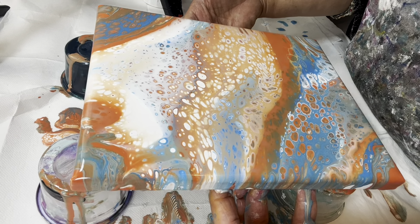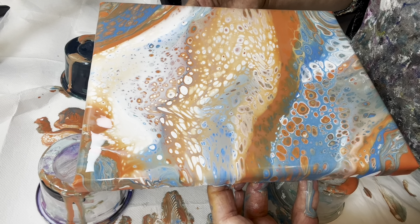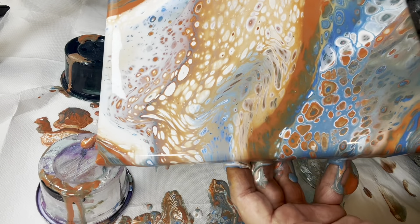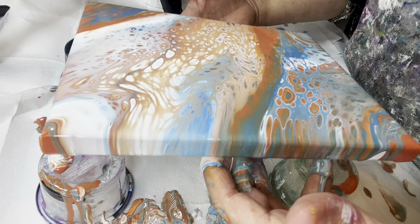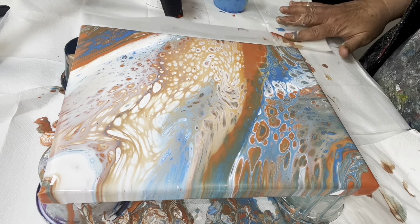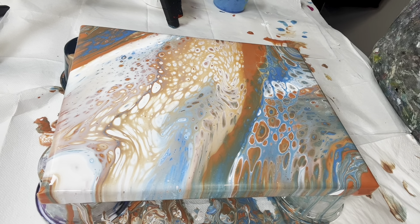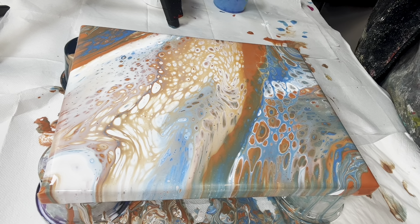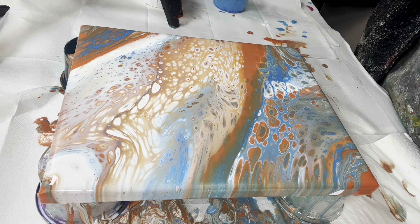I'm getting quite a big block of white through the top that I'm not really liking, so I'm going to try and move some of that off — but I'm going to move really quickly because if I go too far I'll start stretching my cells too much. It does look like a galaxy though. I'm going to use my blowtorch to see what blue I can pull through here because I can see air bubbles in it — I just want to see what I can open out.